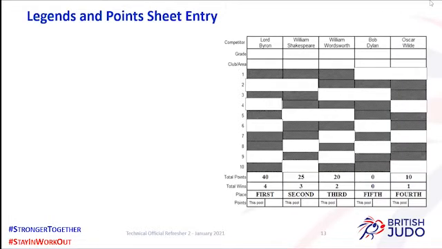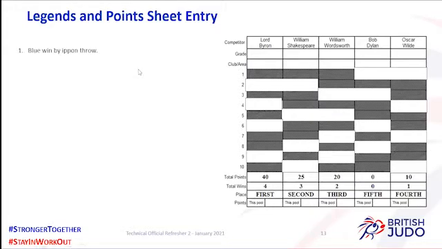So how do the legends actually fit into a pool sheet? So we've got a pool sheet here with 5 people in there. As I said, it's numbered down the side. So here we are, 1 to 10. There's 10 matches in a pool of 5. So if we look over here to the left, we'll see what happens.